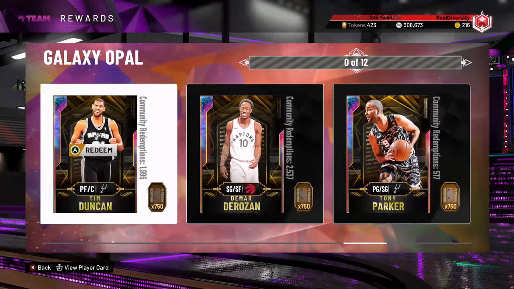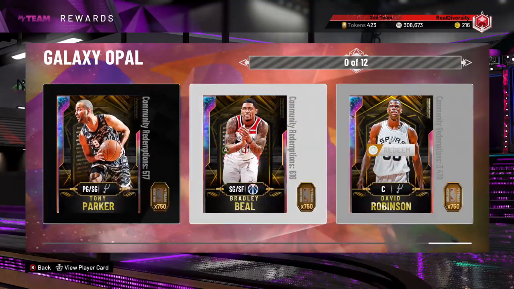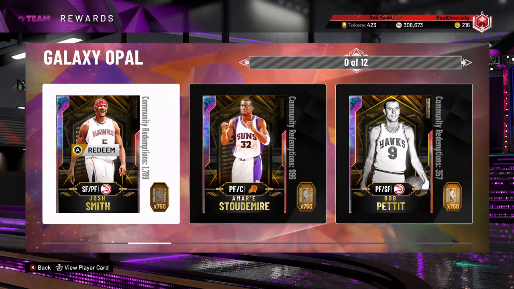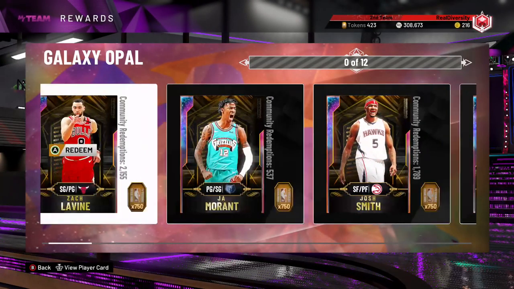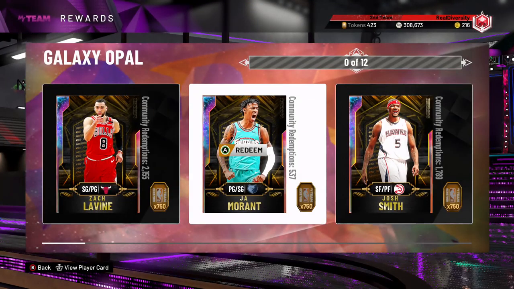So I'm looking to get DeMar. I wanted to also look into Tim, but that Tim doesn't look as good as I thought. That David Robinson, I don't know if I really want to upgrade him, but if I did, I would go for maybe that upstart DeMar. But all right, this video's way too long.